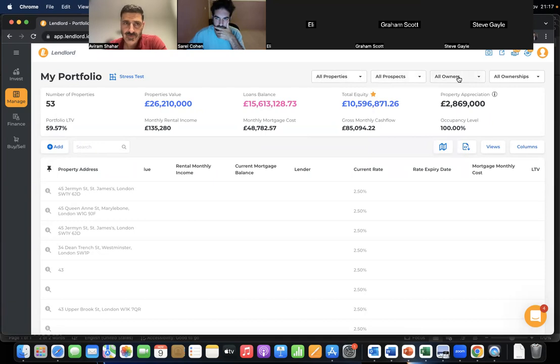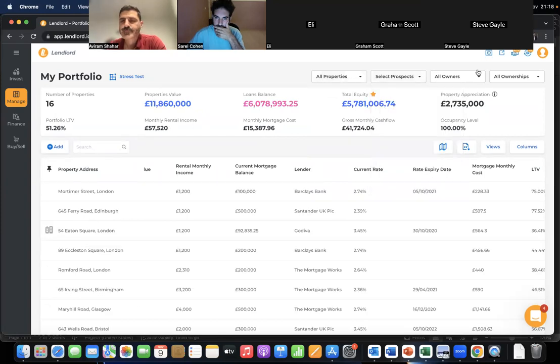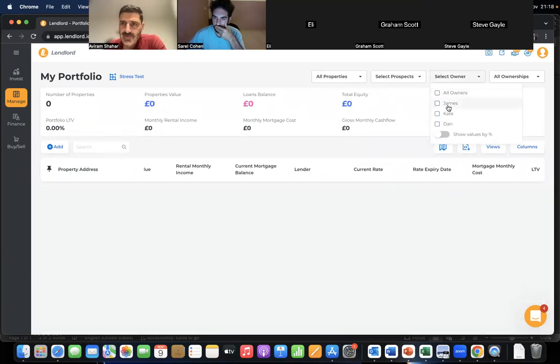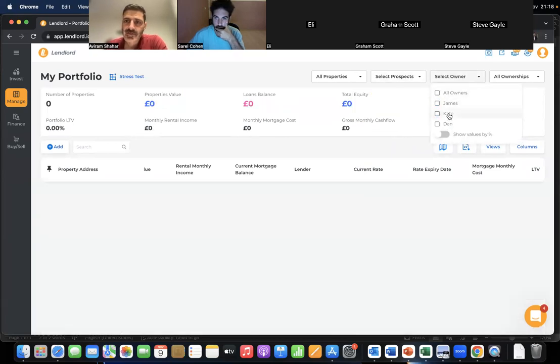The third filter is the owner's filter. So let me just remove the prospect ones. Here you can filter the data by owner. The default is to see all owners together, but I can just check James and I can see just the properties that James owns in some percentage. Doesn't mean that he owns all of them 100%. Then I can select Kate.